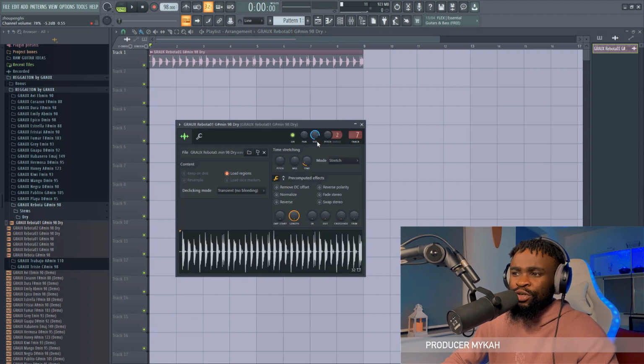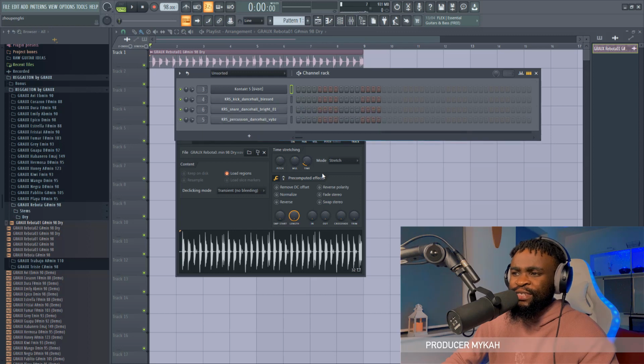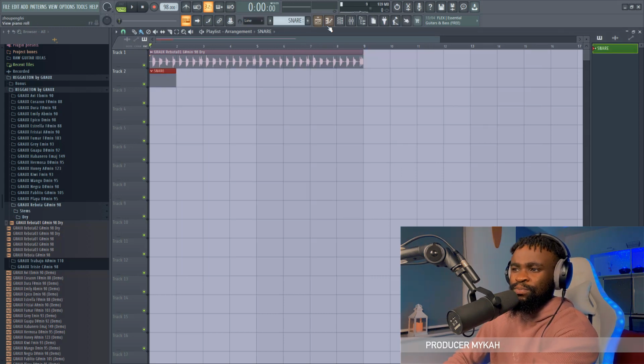So basically, what I'll do, I'll just bring the volume down. I have some drums selected already. I have my kick and my snare. So let's just layer our snare, which is basically, I like putting all my stuff on different patterns.